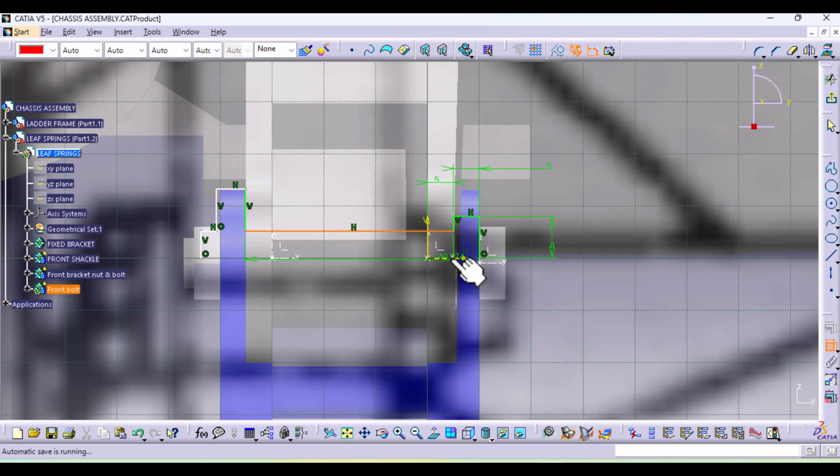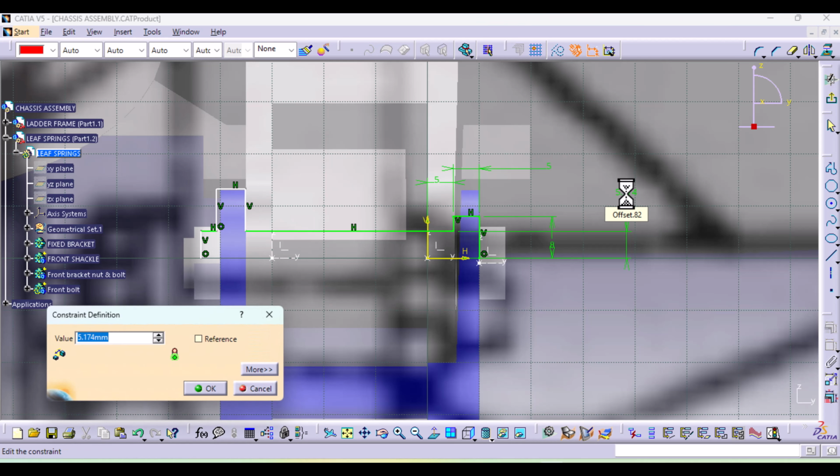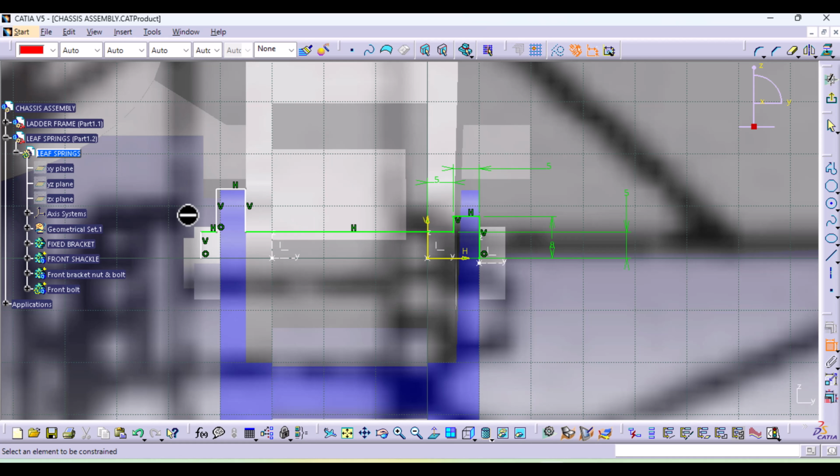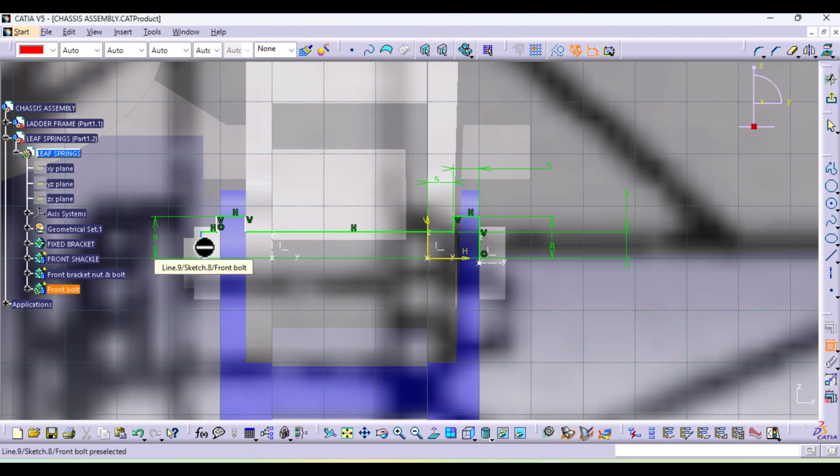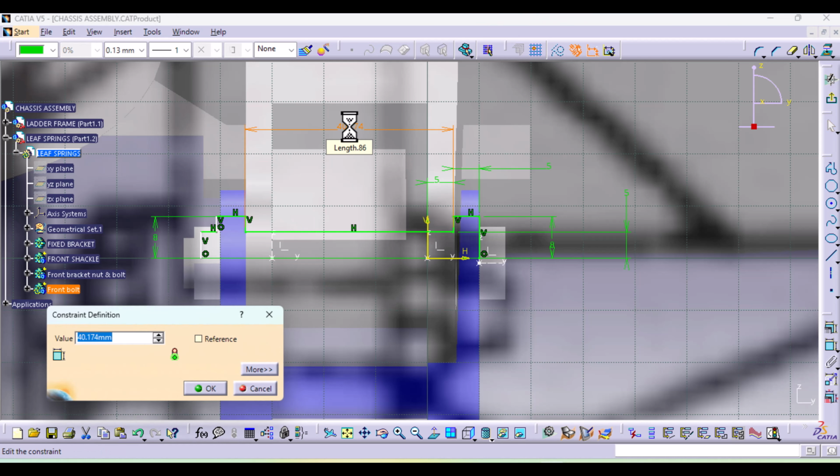Then this radius of the shaft, but then we didn't enter that in the previous one, but it's supposed to be 5. The distance between this and the horizontal axis again is 8. And this we've already constrained to this line, so we can undo that. Last one, we've got the length of this shaft here that is running in the material, and this is supposed to be 40.